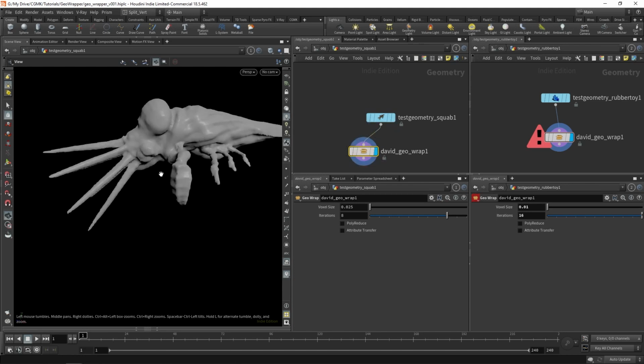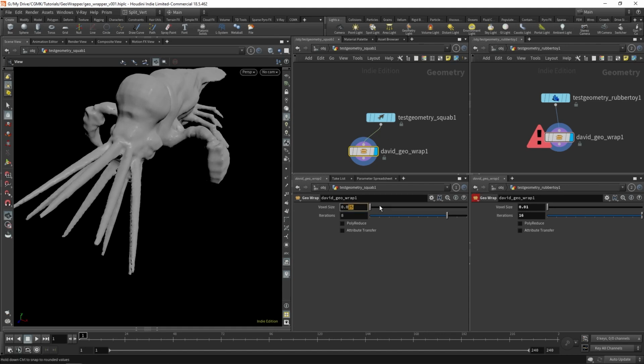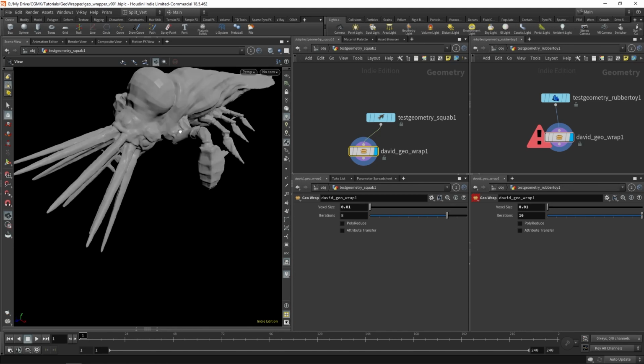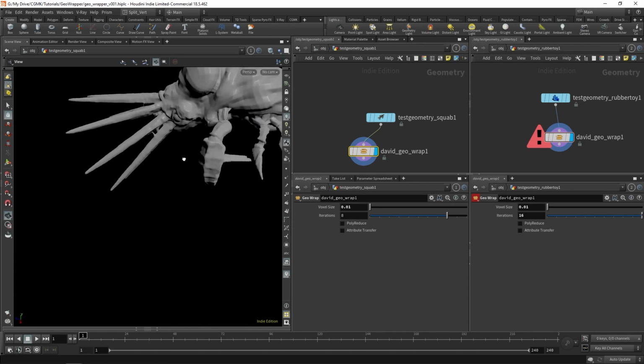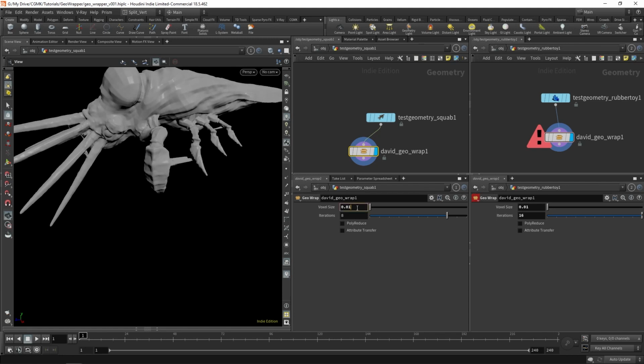And not too bad. We do have a bit here. Maybe add a bit more detail. 0.01. Okay, so a lot more detail, but we're gaining some membranes, so we would need to take the iterations a bit further. So what I'm going to do is press F9, go to manual update, 0.05015, and then let's try 16 iterations. Again, it might take a while, but let's see how far this goes.